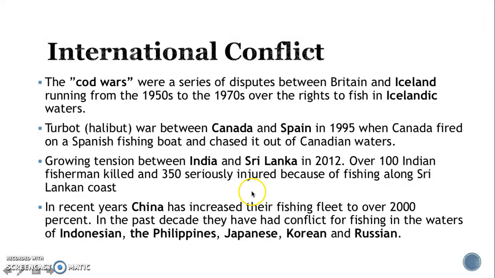Conflicts. So you can read through these. There have been a lot of conflicts just about people fishing in other people's zones because they want the exclusive rights to the fish there. So we're talking about the Cod Wars. So the Cod Wars were between Britain and Iceland and where they're fishing and where they're getting the cod. The cod is the same type of fish we read about for Canada, but this is a popular fish. It's consumed extensively in certain areas. It's considered an economic fish. They sell it, they make profit off of it.